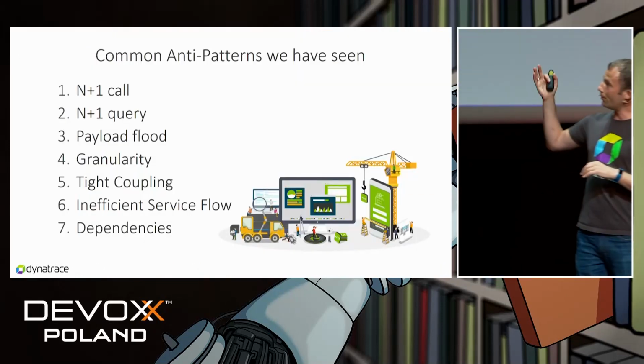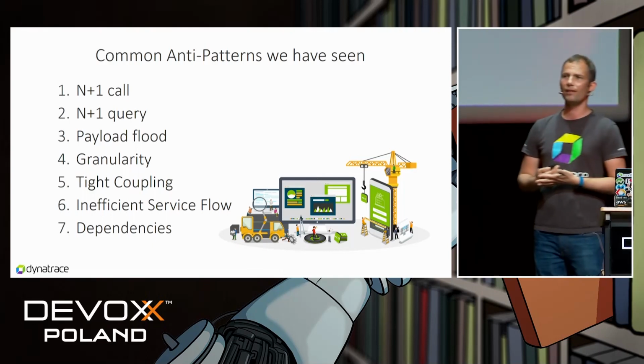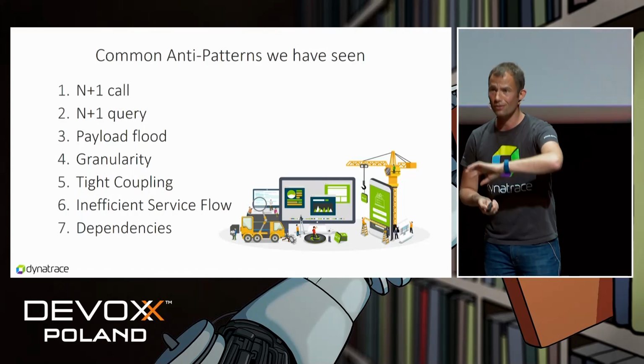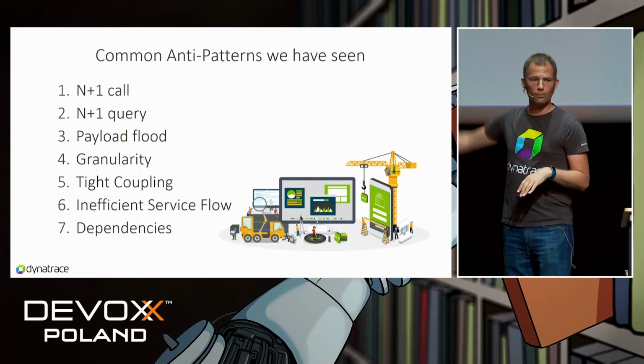I tried to come up with a couple of anti-patterns, even though I'm not sure the word anti-pattern is actually a really good name, but I just chose it. There are a couple of things we constantly see when we analyze distributed applications. Most of them should be familiar. Most of them, if you have been in software engineering for a while, and I don't see all the faces here, so I don't know how old you are, are not all new.